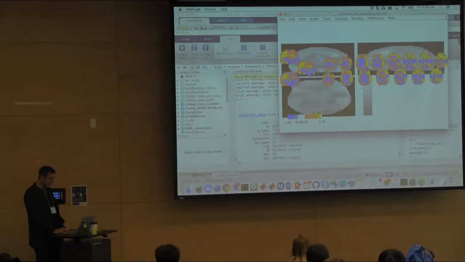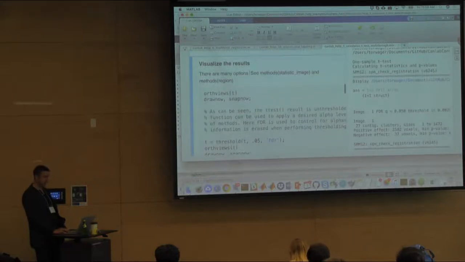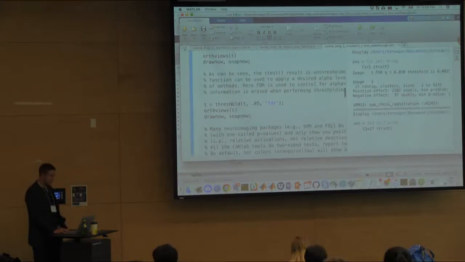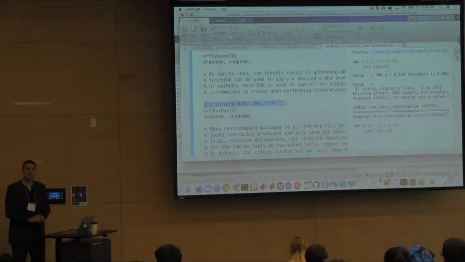Let me go back for a second here. So we just did the t-test. And now, let's look at the results. Okay, we did orth views, t. We got the unthresholded results. But now we want to threshold it. Right now, these tools, you can do false discovery rate thresholding, or you can do uncorrected thresholding. And I thought we had some of the facilities to do this cluster extent-based correction, but I'm kind of off of that right now because we started publishing papers why that's wrong and misleading a lot of times. So I think we're just going to leave that one aside.